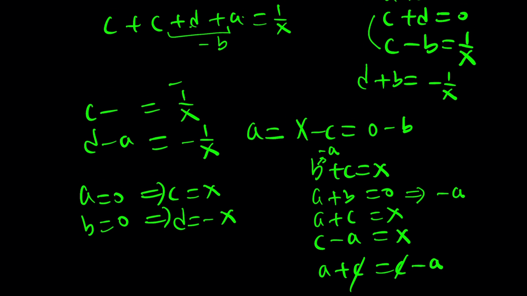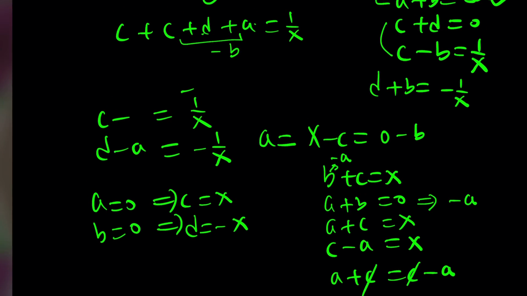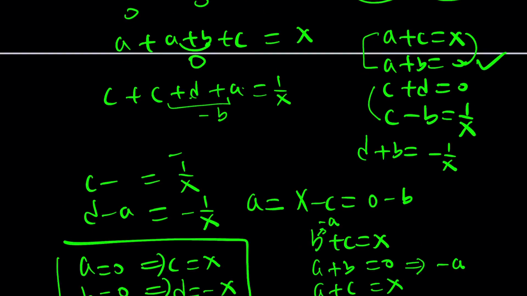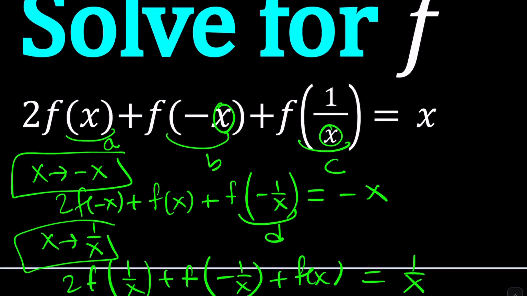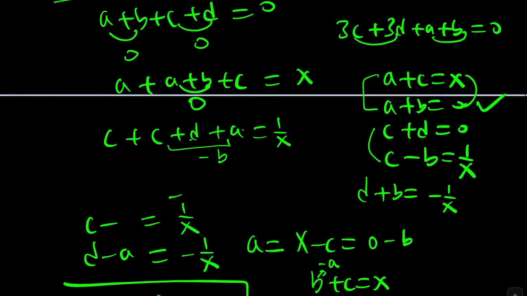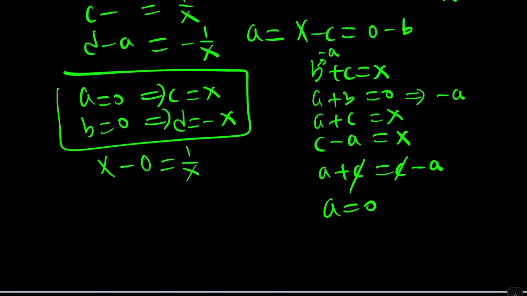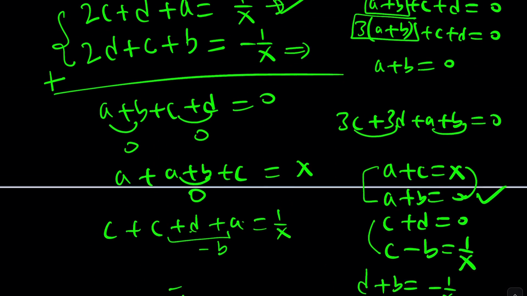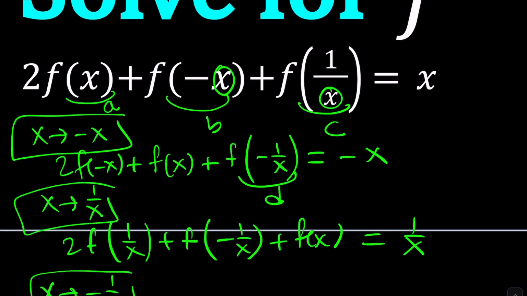And c minus b is 1 over x. This doesn't make sense at all because this gives me x equals 1 over x, which is weird. But let me go ahead and check these values. What am I looking for? I'm looking for f of x, which is a, and a happens to be 0. So does that mean f of x is identically equal to 0? Is this equation satisfied? Let's go back to the originals. If f of x is 0, 0 plus 0 plus 0 is not going to be x. So there's some issue. Maybe there are no solutions to this equation, and I just messed up because I totally randomly made it up.